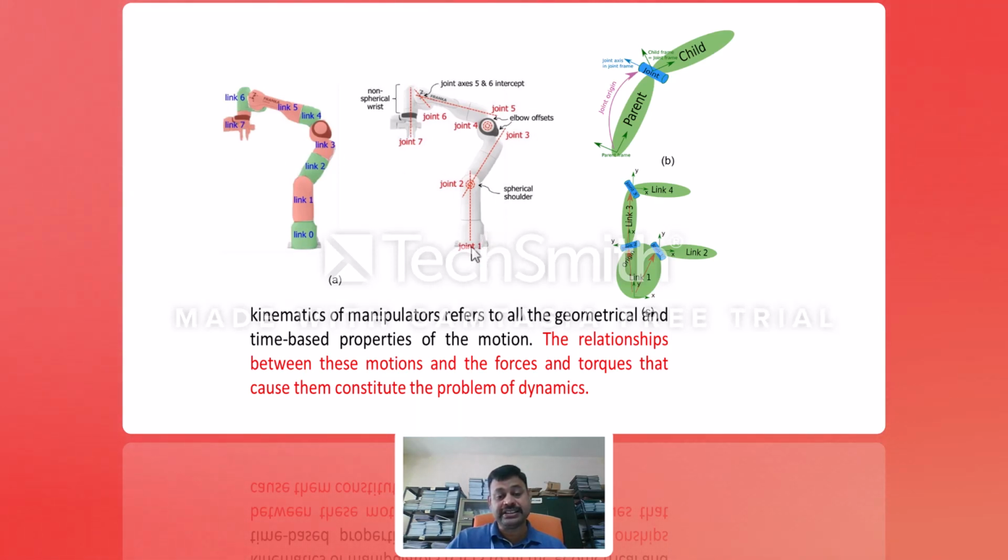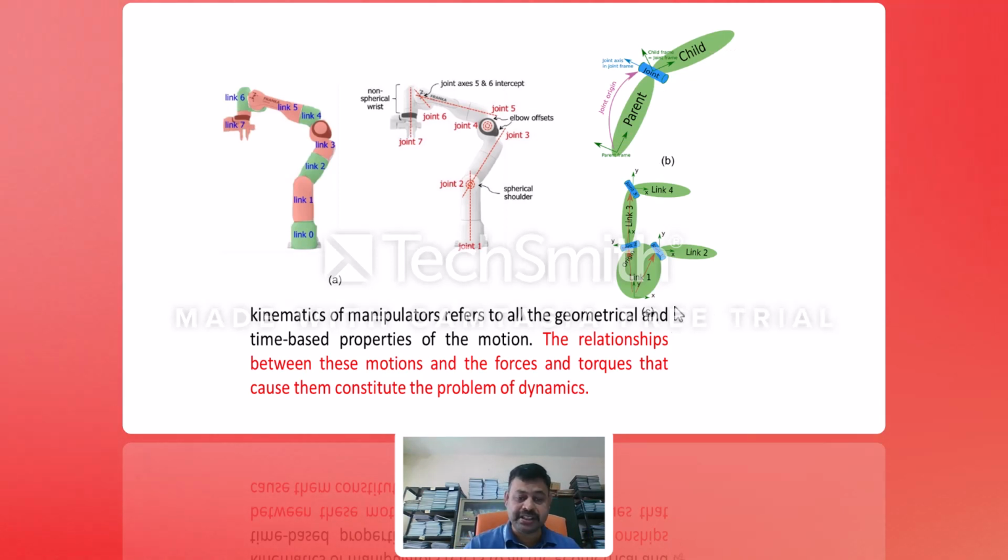So here it is clearly shown: joint 1, joint 2, joint 3, joint 4, joint 5. Different joints are available. So in this slide I have clearly explained what a link is and what a joint is. And here, in between the joints, where it starts from the beginning, it is called the joint origin. Some textbooks refer to this as the parent link. This is the parent link, and this is the child link, right?